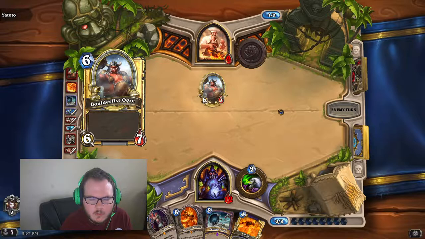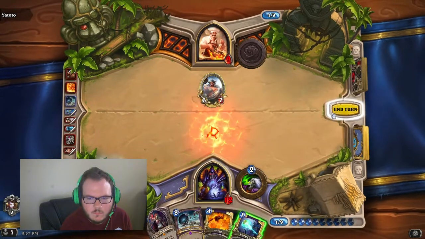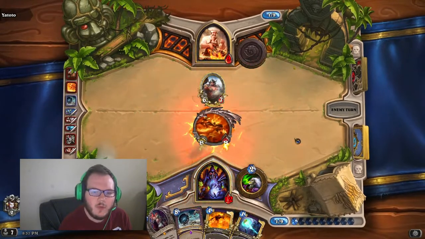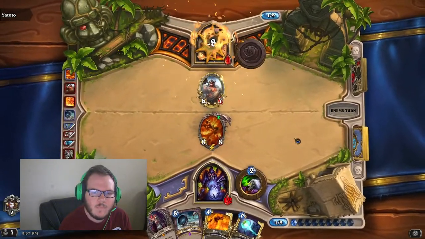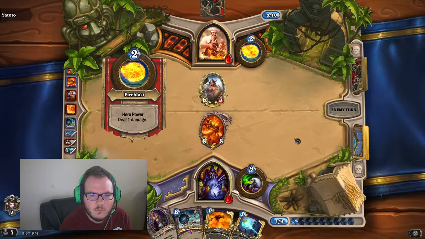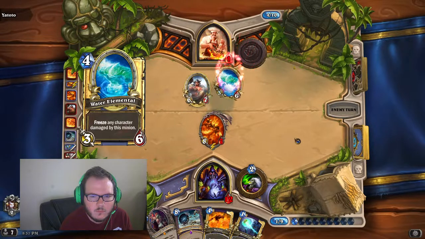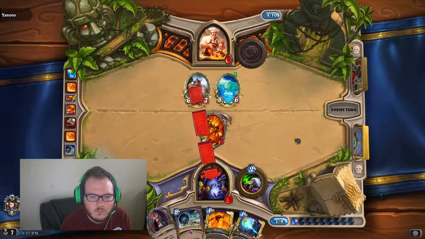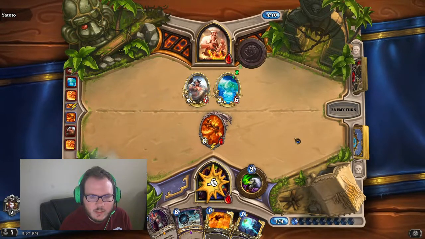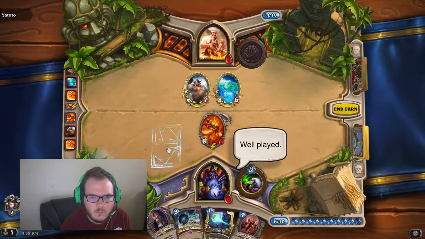Okay, that's pretty big. I think we Rag, YOLO. I think we go for it. Let's do it! YOLO Rag. Nice. So either way we win, unless he has fireball. Yeah, because that's 12. If he has fireball, we lose. That kind of sucks. Nice, we won. Took the risk. Well played.